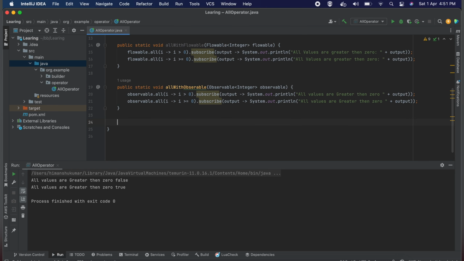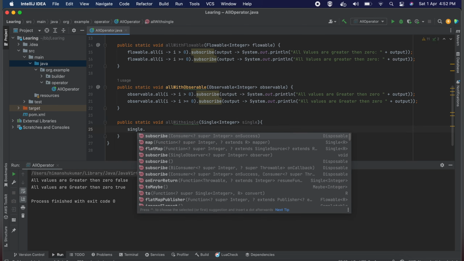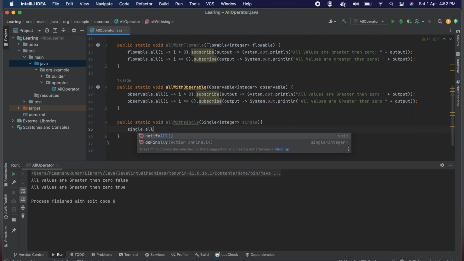If you create a method, public void all with single, here I am getting the input as a single of integer value. If I implement the method, single dot all, the all method is not available for single because it only contains one value.